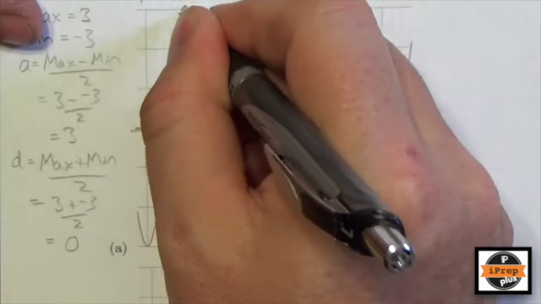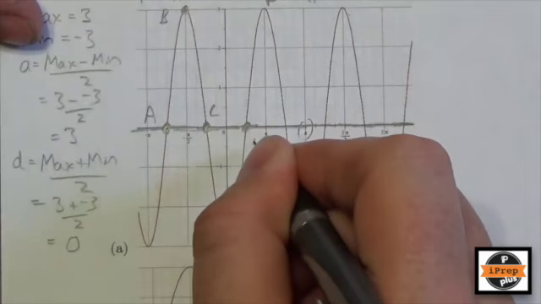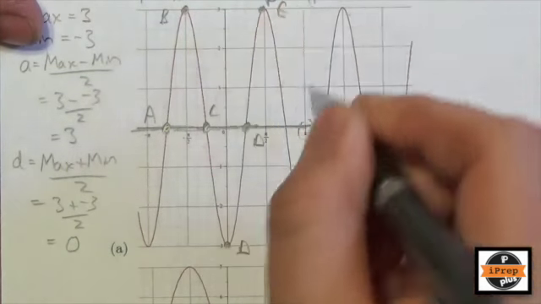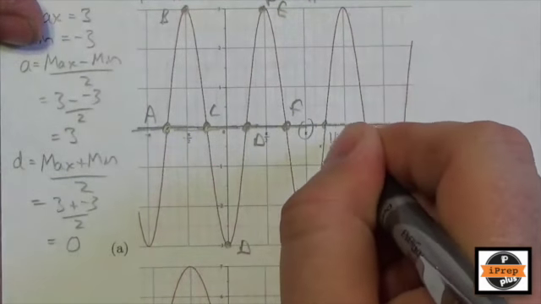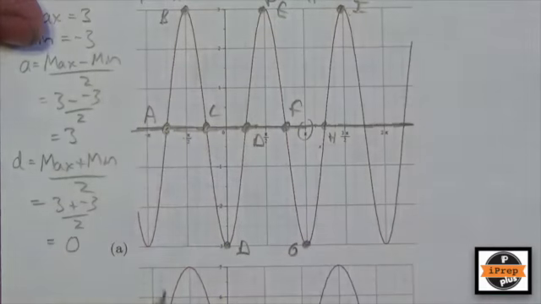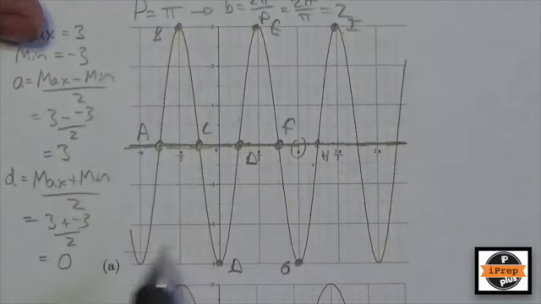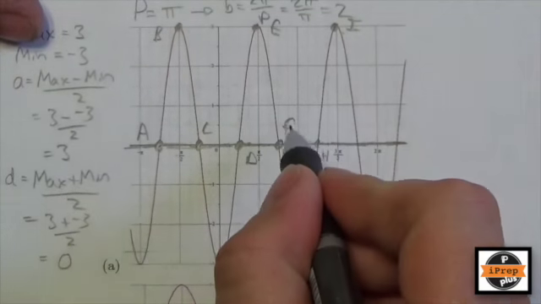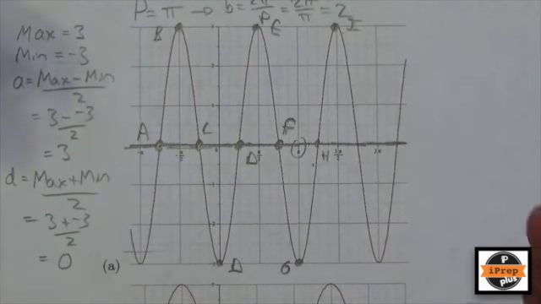That's going to be A, B, C, D. Now notice where I'm picking these points here. E, F, G, H. What I'm doing is grabbing key points that are the maximum values or the minimum values or the middle values, okay? The reason I'm identifying those points is that they indicate what the horizontal translation is going to be for the given graphs here.